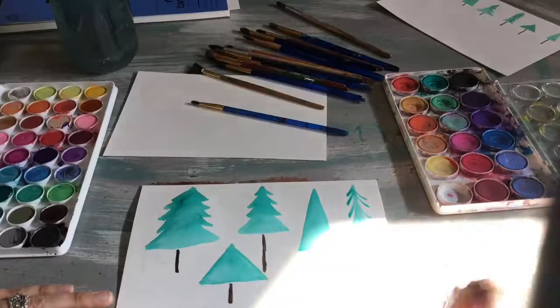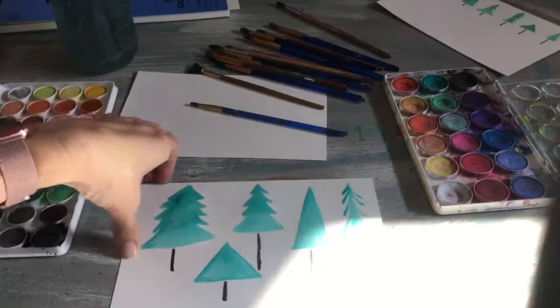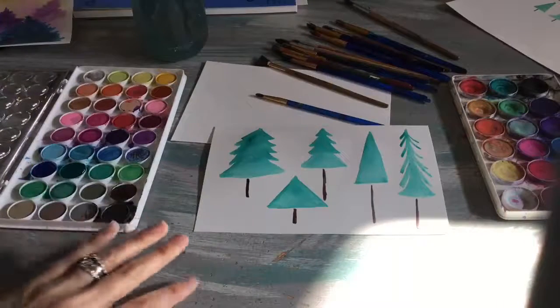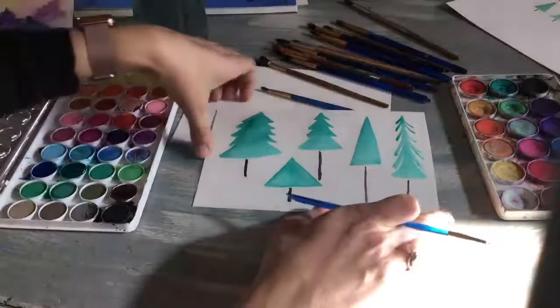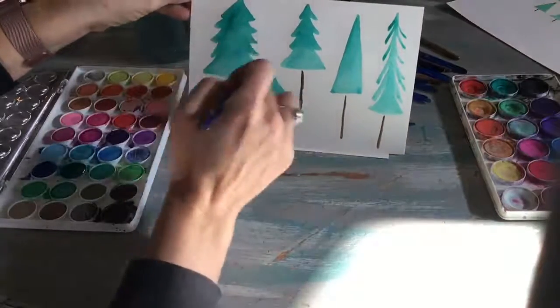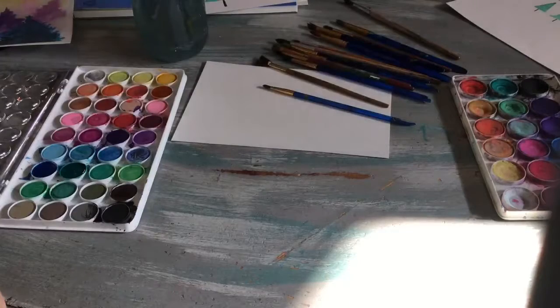So there we go. There's some different trees. We're getting some sunshine. I'll move over a little bit. Okay, so now that we have talked about some different trees we can make, you can add different colors, you can add decorations, but I am going to show you what you can do.